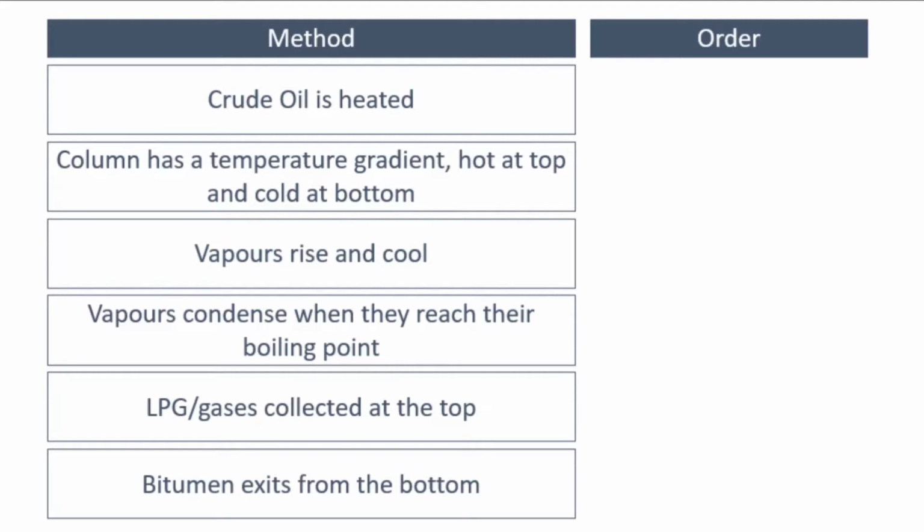Okay, and if we wrote that, we're going to get ourselves around about 4 marks. That's probably the most we'll get on that question. So then where do we pick up the other 2 marks? So the other marks come from the order and trying to work out in which order they come. Now in the question it tells us to list the fractions in the position from the top to the bottom that they exit the fractionating column. So here we're just going to use the boiling temperature in degrees Celsius.